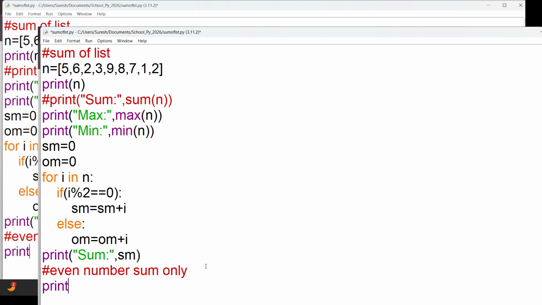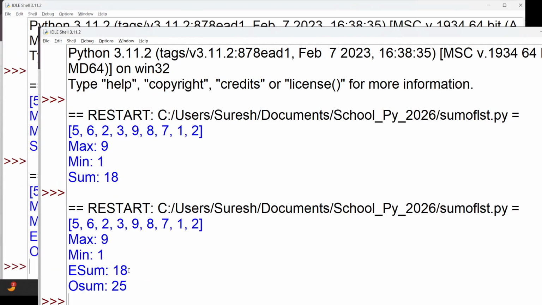You can print here esum and osum. 18 plus 25, it becomes 43. That is the total sum. It's perfectly fine.